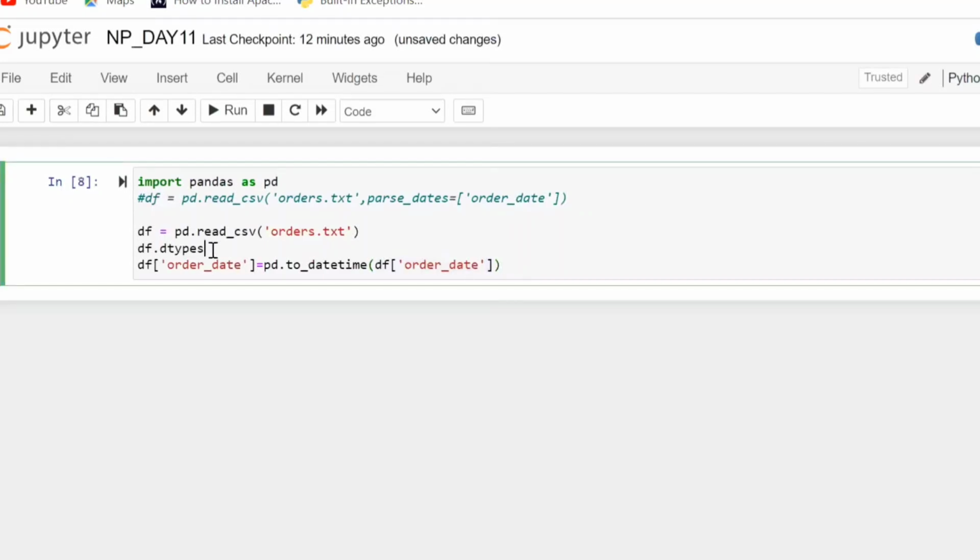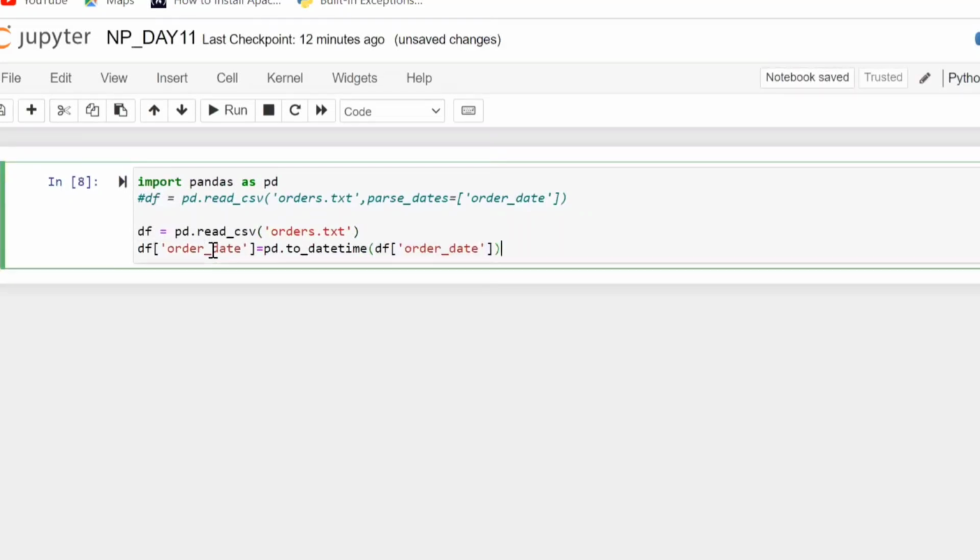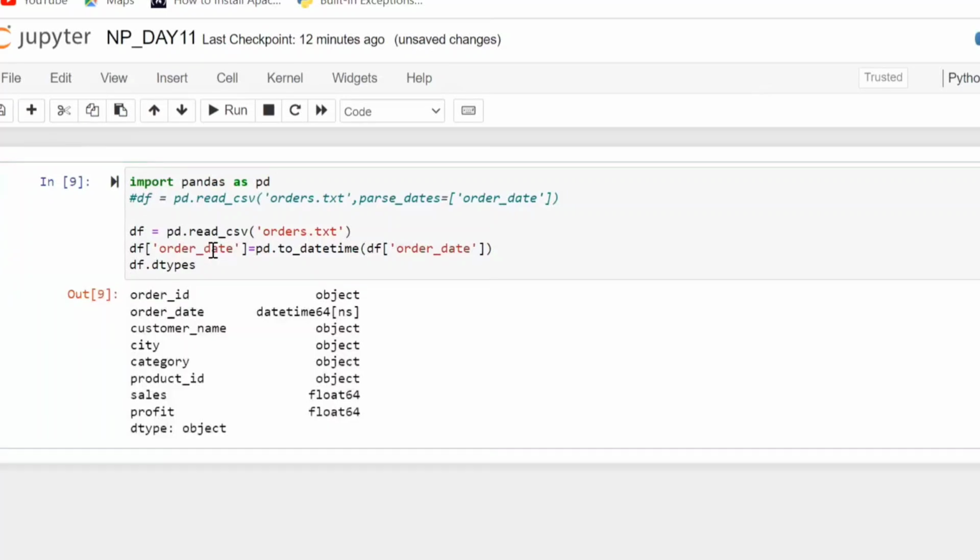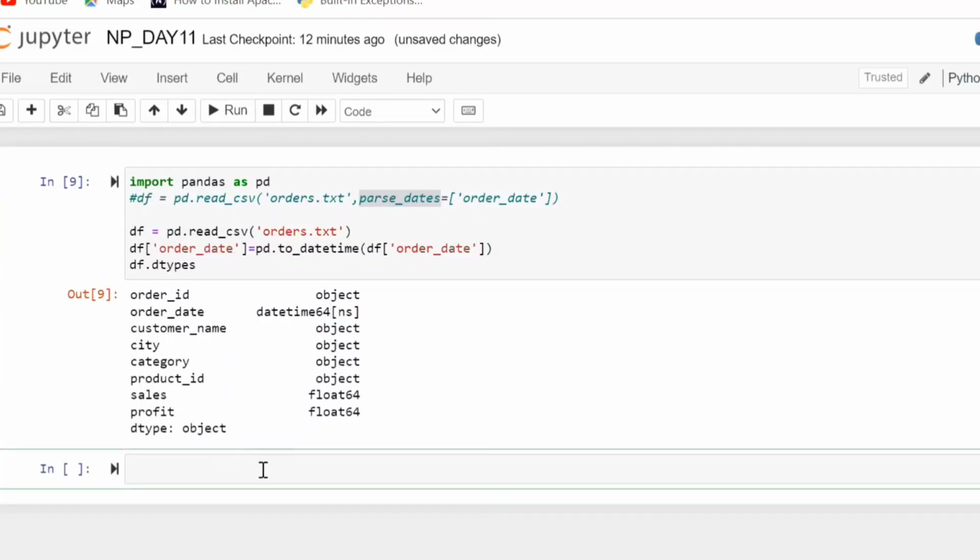So if I look at the df.dtypes again, it is again a datetime, right? So if you want to do it while reading the file, you can do it, and if you want to change it later, that also is possible. We will see what all we can do, but currently we are talking about how to change it to datetime.